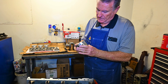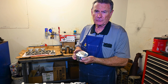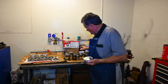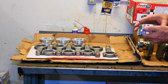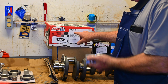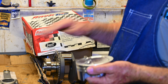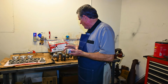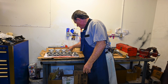Now this particular piston is from SCAT Enterprises. We're using a SCAT rotating assembly in this particular build. So the piston, the crankshaft, which you see here, and the connecting rods. SCAT sells Racetech pistons. It's a 4.075 bore. It's a minus 10 cc inverted dome to help get the compression down a little bit lower to compensate for the supercharger. So that is the piston that we're going to use.